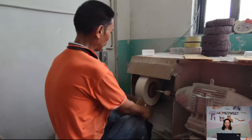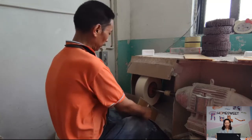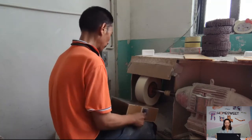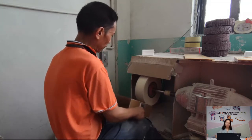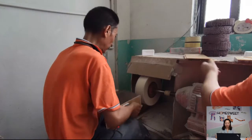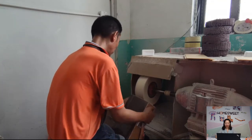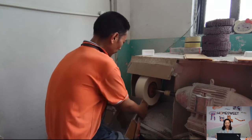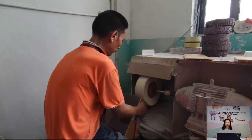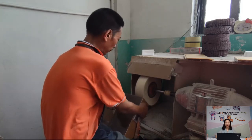And after diamond polishing machine, we will use clock wheel polishing machine to make a double polish. Then the acrylic looks crystal clear. We have two types of clock wheel polishing machine. The first one is that we can see here. They are used widely for polishing. For standard square, round shape, or irregular shape, we can all use this. And for some small scratches on the acrylic surface, we can also use these clock wheel polishing machines to make it smooth again. This process needs workers with good skill.